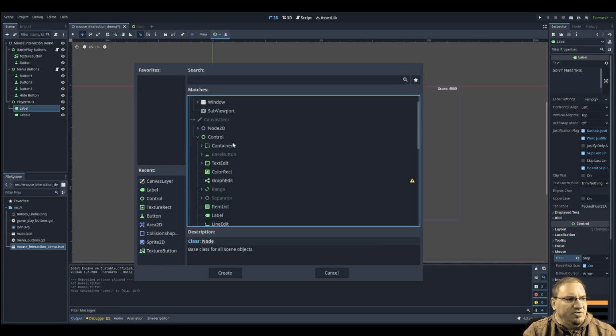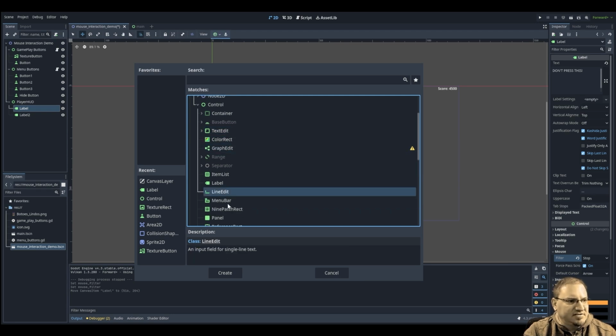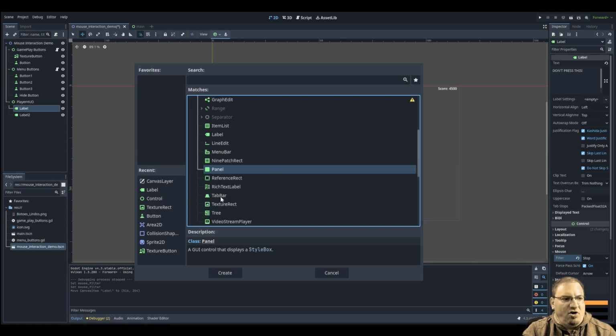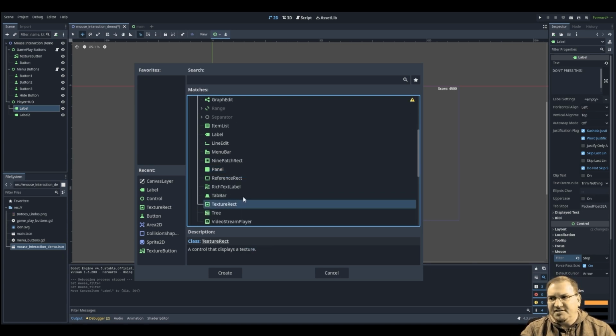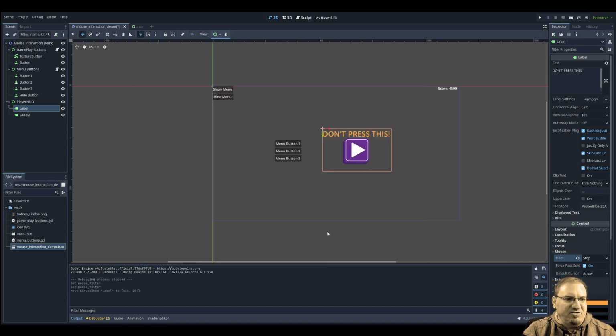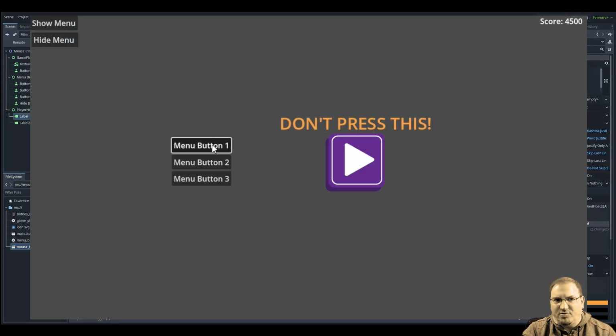So if you look here under control, all this stuff, all these color rects, the texture rects, menu bars, patch 9, all this stuff, these are all control, and all of these can eat your mouse input. So you got to be very careful because each of these will have their own mouse filter setting. And if you don't set that correctly, then you're going to have the problem again where you can't interact with things you want to interact with, even if you hide the menu and it should be on gameplay, but this still exists.